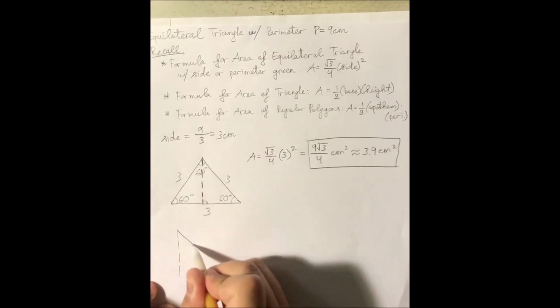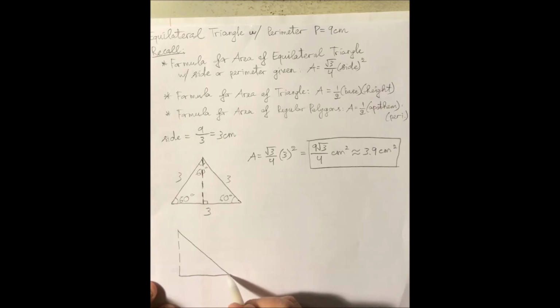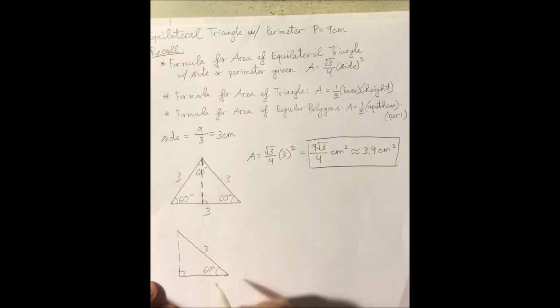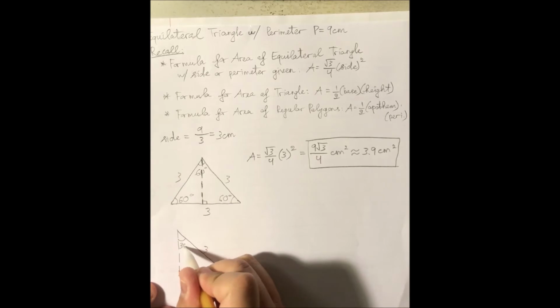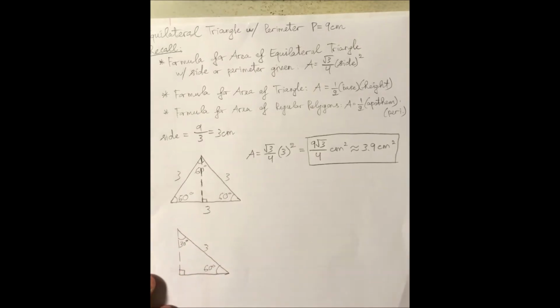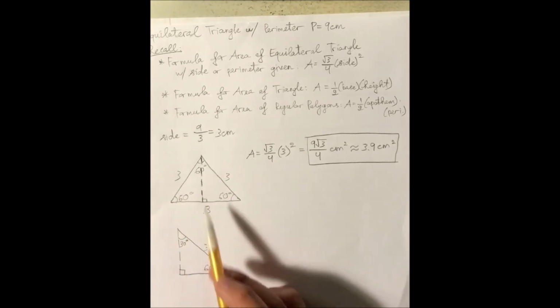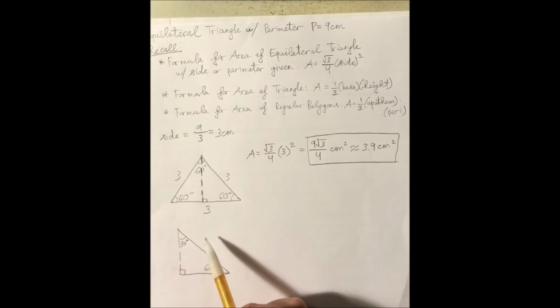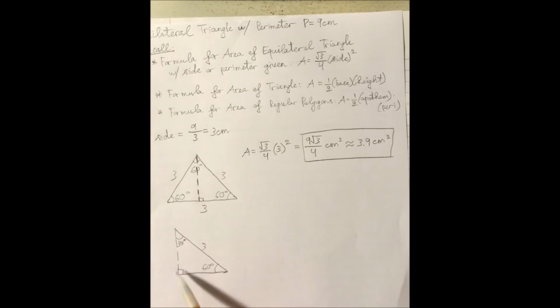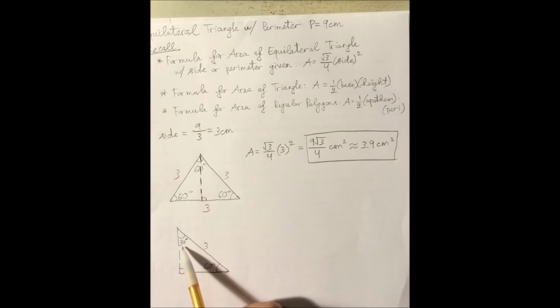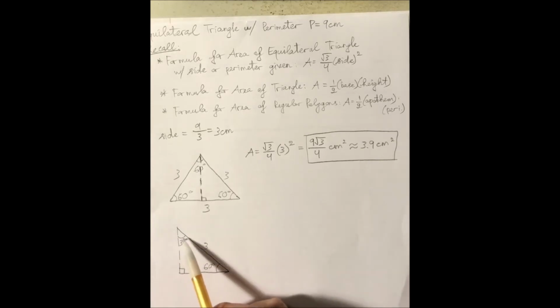On the right half, we have something like this, and this is a right triangle. We know this side is 3. This is 60 degrees. If this is 90 and this is 60, then of course this has to be 30 degrees by the triangle angle sum theorem, because all 3 angles have to add to 180 degrees. Another reason is that the angle is bisected, and when you bisect something, you cut it into 2 equal halves. So this half is 30, and this half is 30 as well.